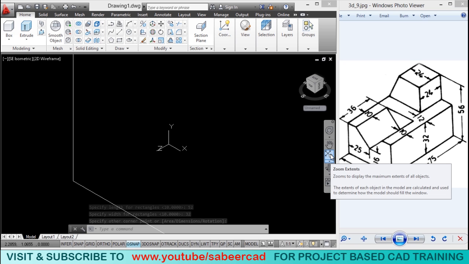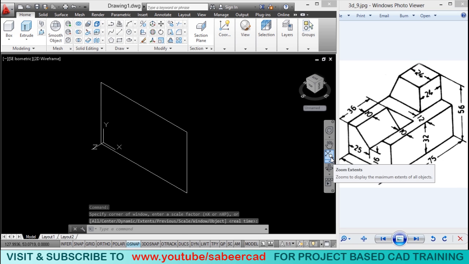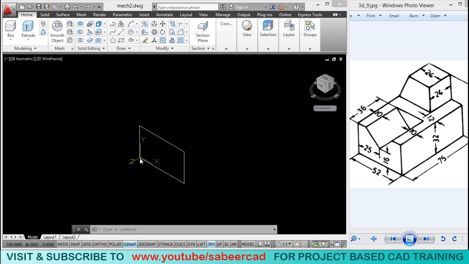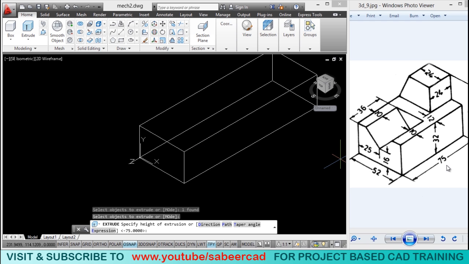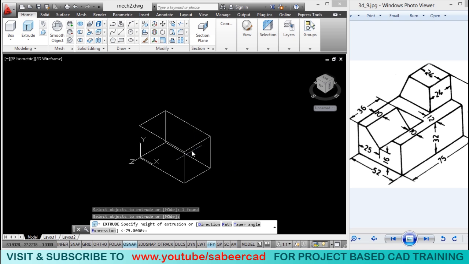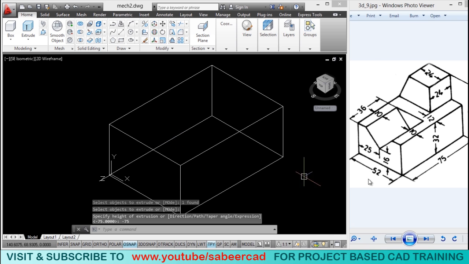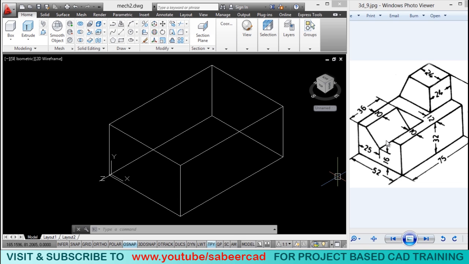And I'll click on the zoom extents icon in the navigation bar. So the rectangle is created. Next, I'll extrude this rectangle through a distance of 75 units. It's given here. So I'll select the extrude command. Then I'll select the profile. The extrusion thickness is 75. Since it's in the negative z direction, I'll give minus 75. And it got extruded. Next, I'll create this triangular profile on this face.